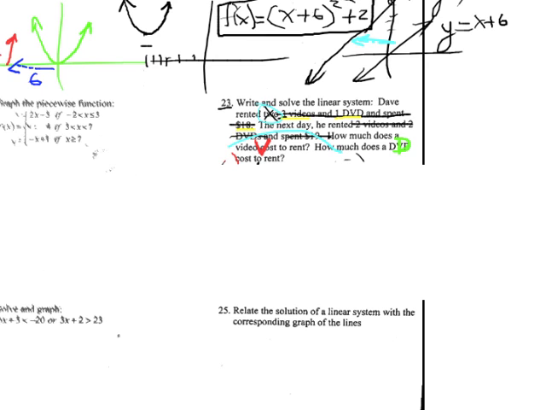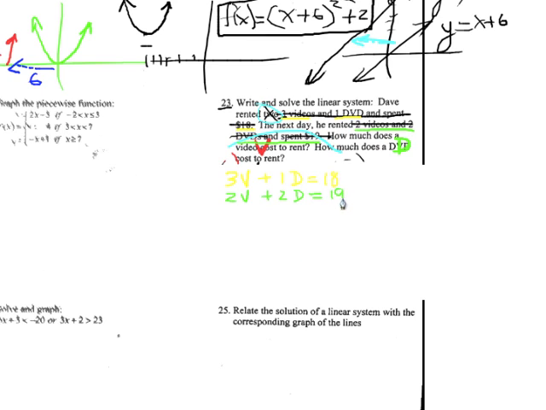So let's write that algebraically. 3 videos and 1 DVD, and that's going to equal 18. What about this next one here? He rented 2 videos and 2 DVDs and spent 19. So that should be 2 videos plus 2 DVDs, and that's going to equal 19. I like crossing stuff out after we represent it algebraically.